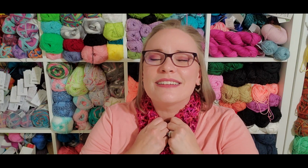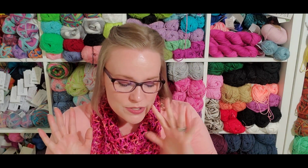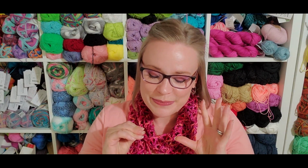I promised myself I'd only do one yarn box, so that's what makes it so hard, because I really would love to keep my Yarnable, but maybe I'll have to do both. I just love them. They're so pretty. And the colors speak to me, and there are differences. Anyway.